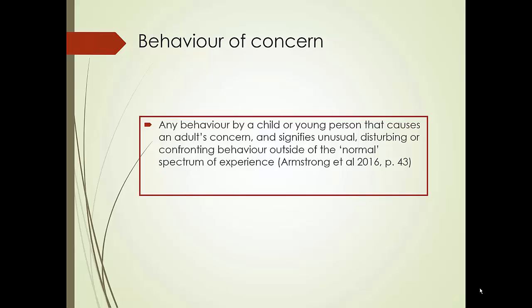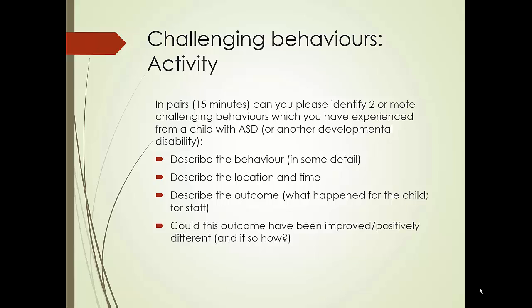So, coming back to practical matters, Armstrong et al. suggest moving away from some of the limitations around challenging or disruptive behaviour and thinking about adult concern as a way to redefine behaviour more helpfully and more practically, so that we can use that in informing what we do about it, how we take a deeper look at it, and how we inform interventions. They suggest that adult concern should be the key indicator, and offer a definition: any behaviour of concern will be behaviour that is unusual, disturbing or confronting, outside of a normal experience that we have as an adult, and that should be a trigger for our concern.